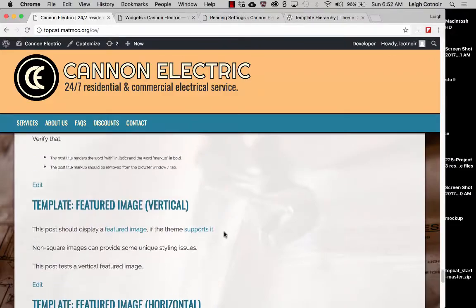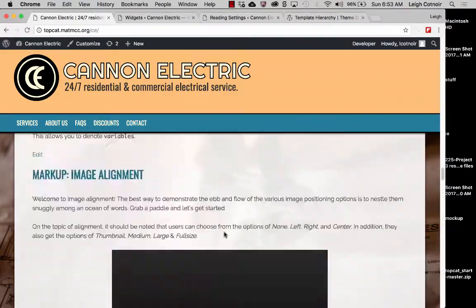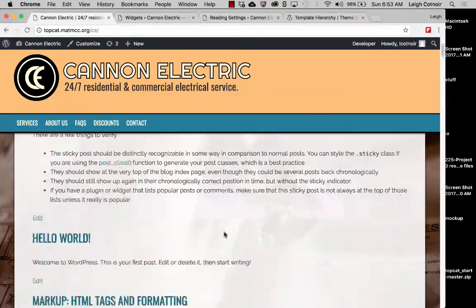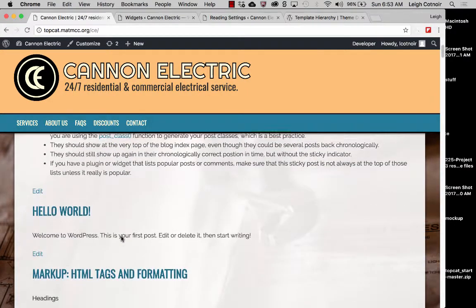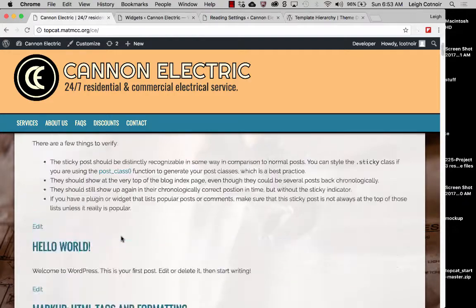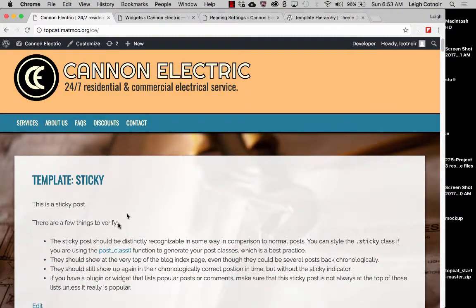Okay, so this is the way that I am expecting my homepage to look thus far. Unfortunately, it is still grabbing all of the full posts, and I just want it to grab excerpts and so forth, but we'll get to that in just a moment. Right now, we'll just take one step at a time.